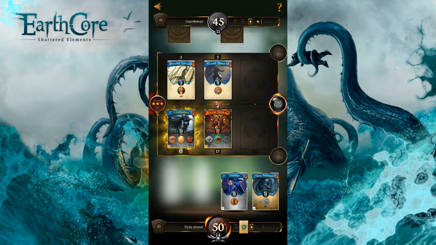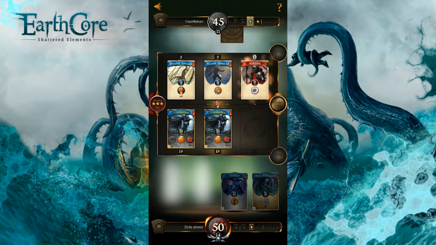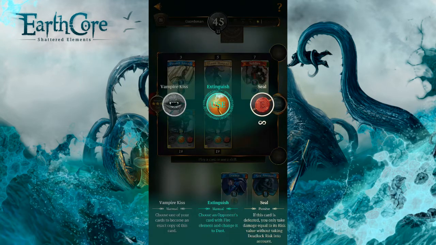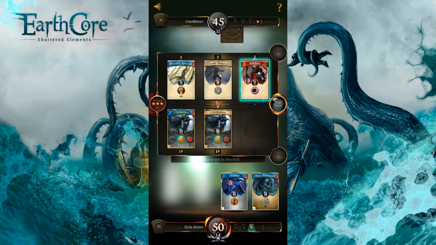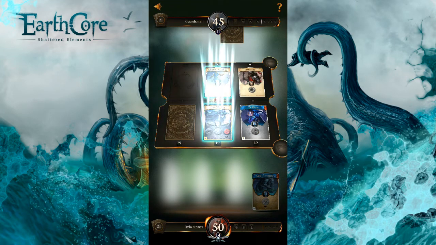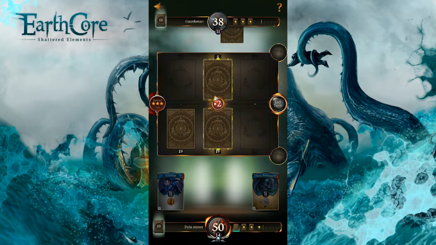Maybe yes, maybe not. We're gonna use Vampire Kiss to turn our card into water, so it will be a tie and it will be a deadlock. And if we had done that the last time, we would have won. Now we're gonna use this effect, Extinguish, and it will extinguish the fire. And put this. Done. Now it will be a deadlock for the first card. And that card's effect was to remove it when it's deadlocked. And we won the first turn.